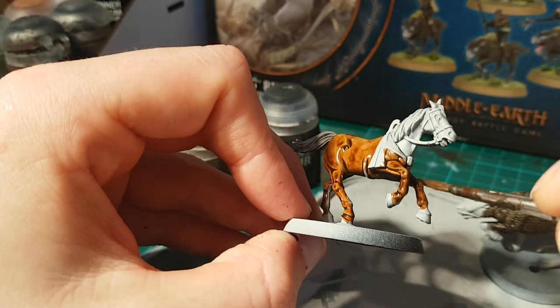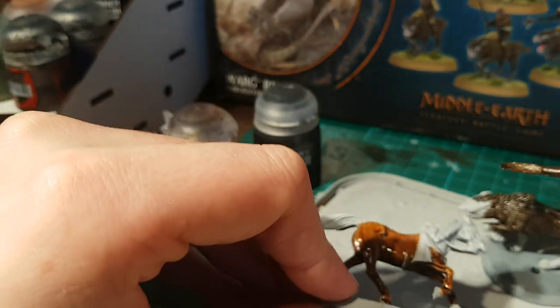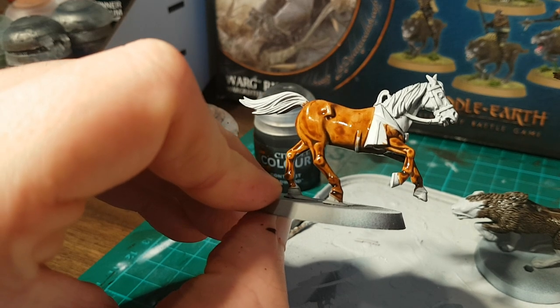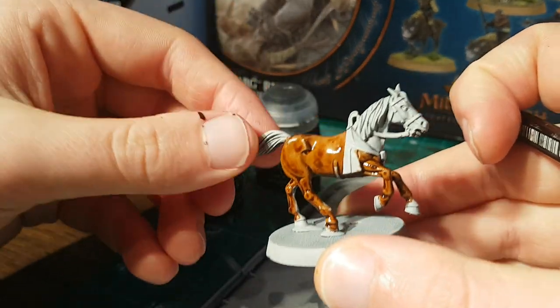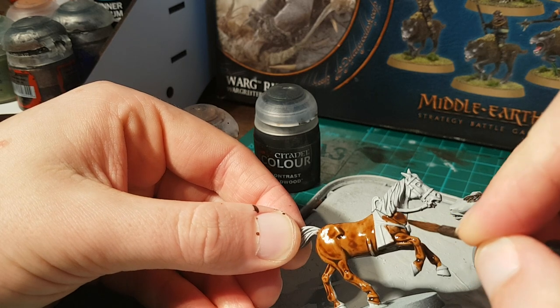So I think there's always going to be an application for this in your toolbox. You've got your layers and your bases, and then you've got your highlights. This is just another tool to add to your selection, which is just going to make it so much nicer to get through in a quick paint session.